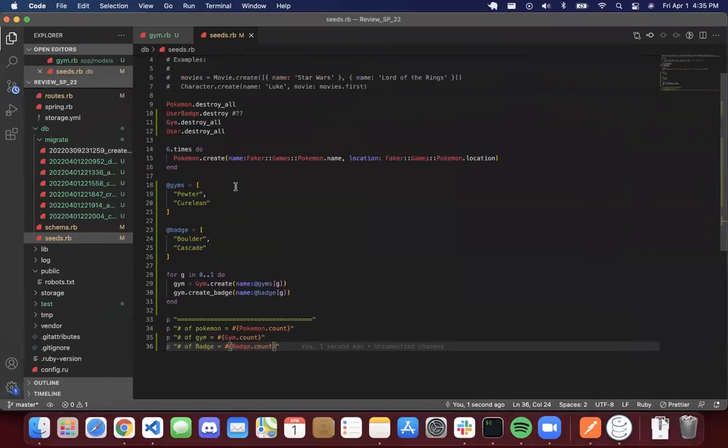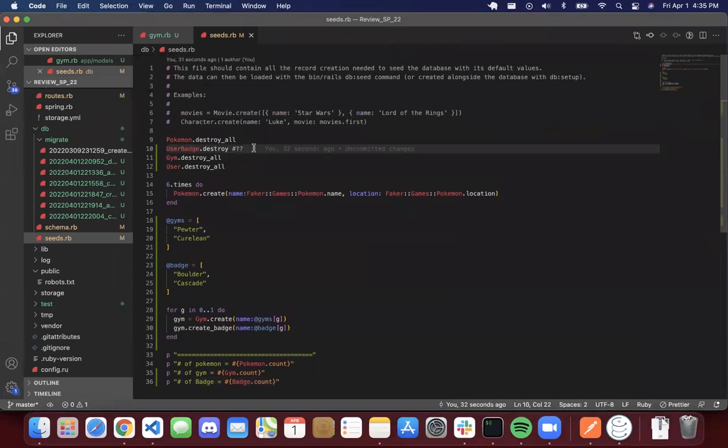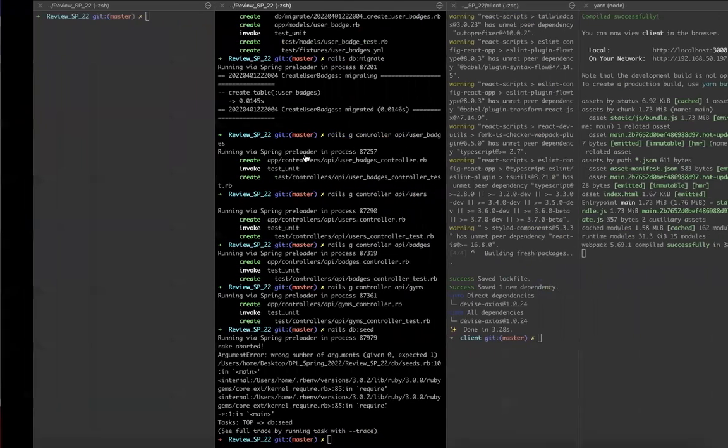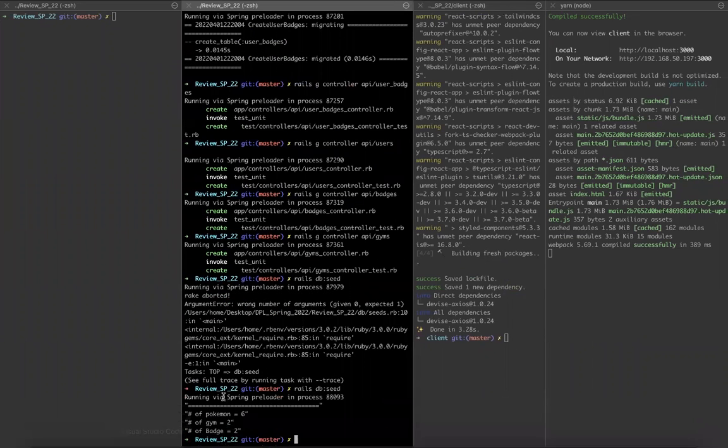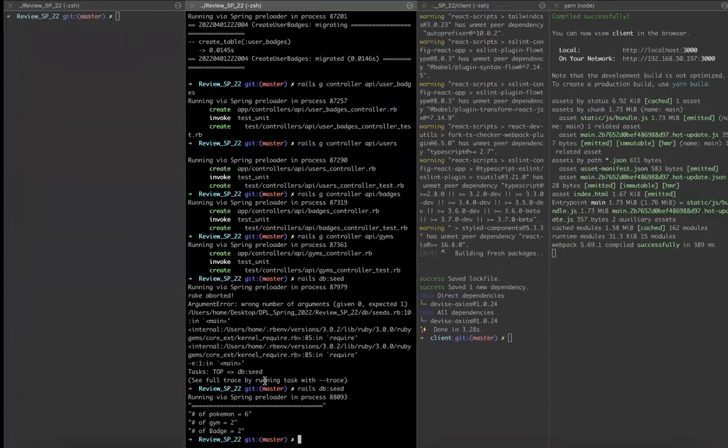I guess that's line 10. That's this. I'm gonna comment this out because we're not technically using it. We're just gonna keep the Gym destroy all. Okay, so we have our 2 sets of Pokemons, which is this, and then we have our 2 sets of gym badges.